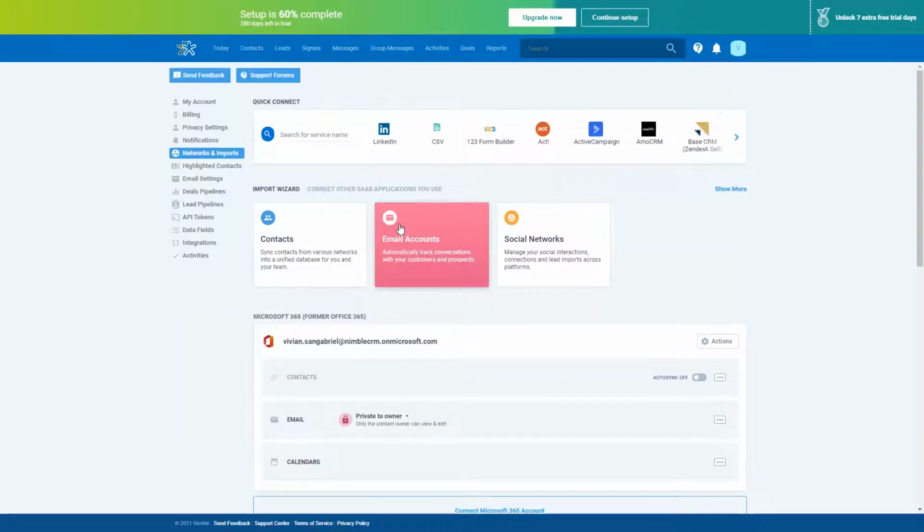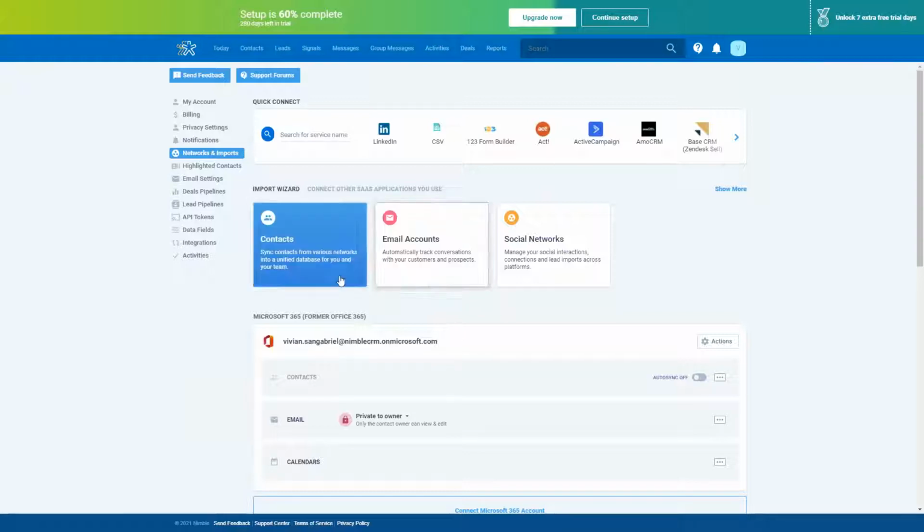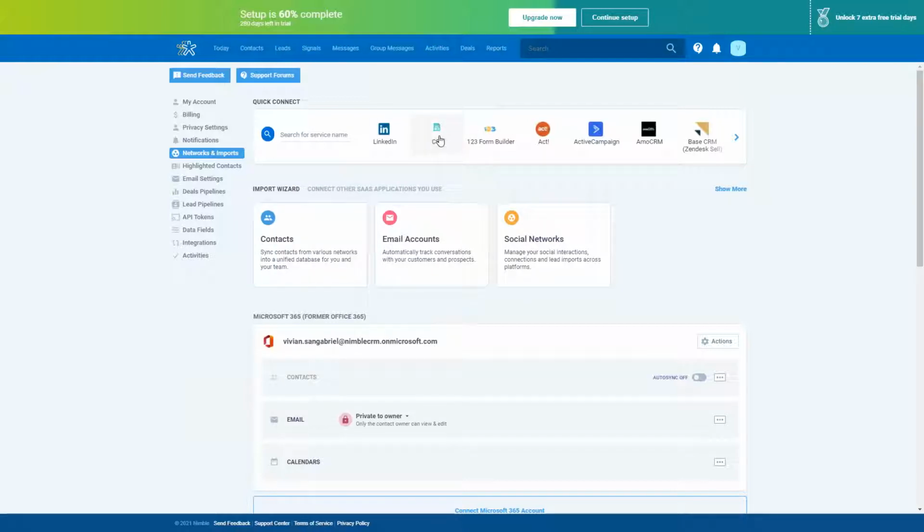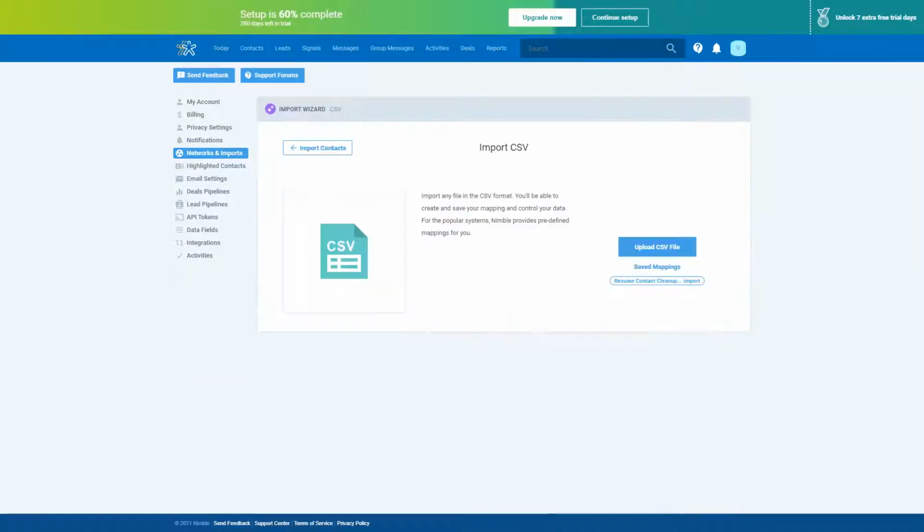So back to importing CSV files. Importing CSV files is a really convenient way to import your contacts since a lot of companies track their customers and prospects with spreadsheets. And you can either first make sure that all your column names correspond with the names of the fields in Nimble, or you can manually map them upon import. So let me go into what that means.